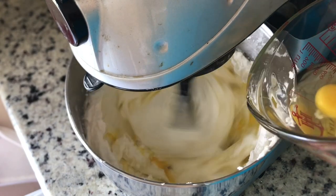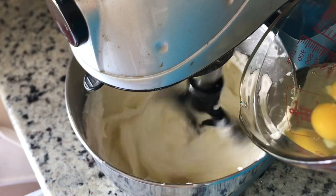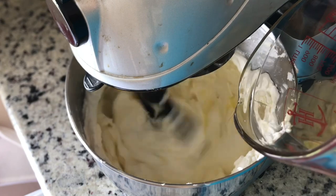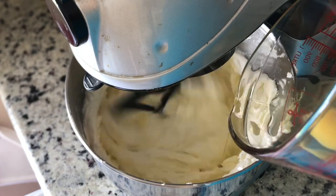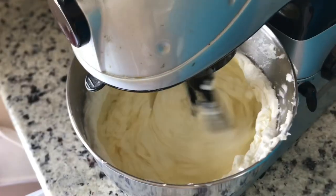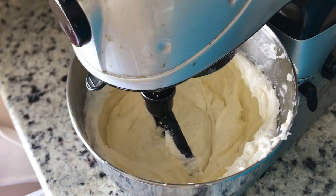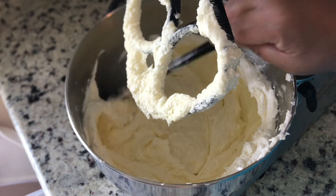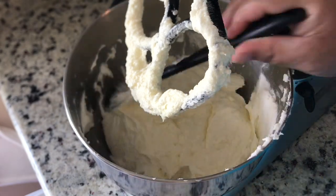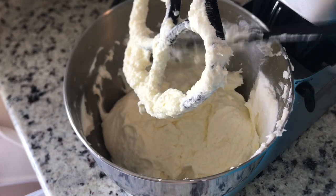Alright, let's add our eggs in one at a time. It's easier to crack your eggs in a bowl or a measuring cup, so you can just pour them in one at a time. Mix it till you see the yellow disappear. It doesn't take a long time. This is on a high speed, so you don't have to be here all day. Make sure you stop your mixer and scrape down your sides.